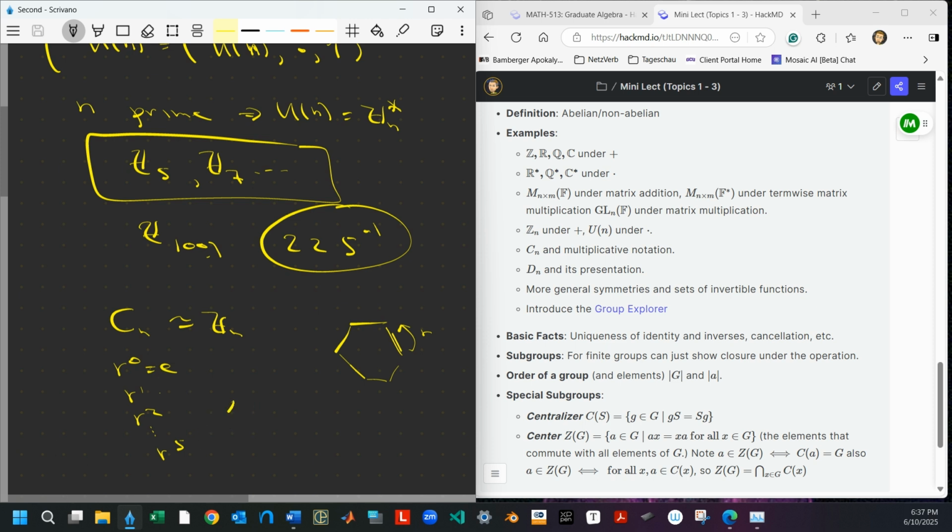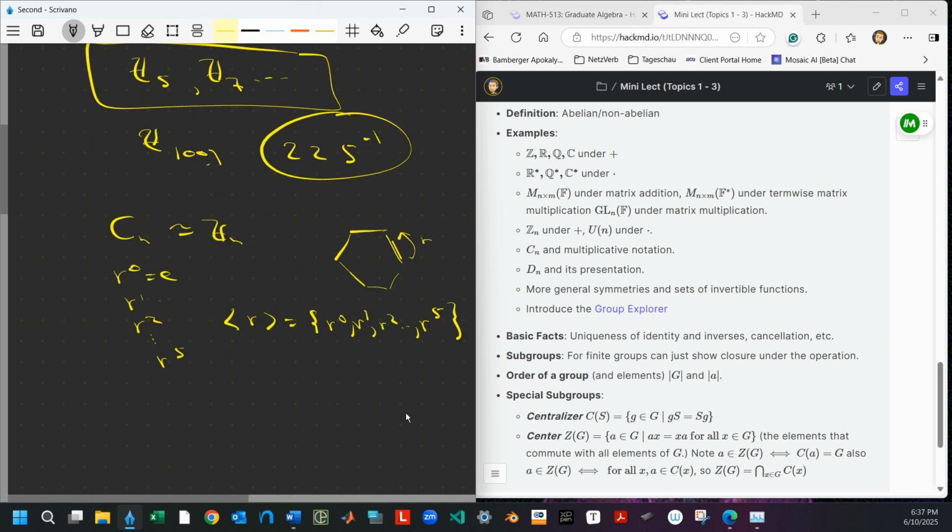By the way, the way we would denote this group is generated by r, and that would be r^0, r^1, just the powers of r, r^2, up to r^5 in this case. Now this group is a multiplicative group, but it's isomorphic to Z_6. The point is you're adding the exponents: exponent addition corresponds to multiplication.